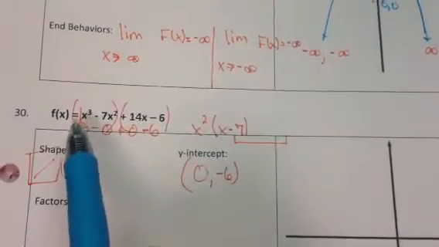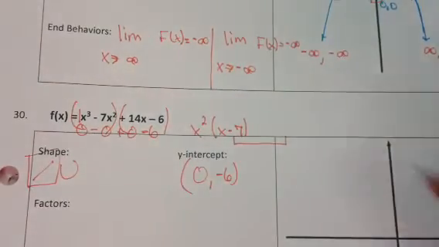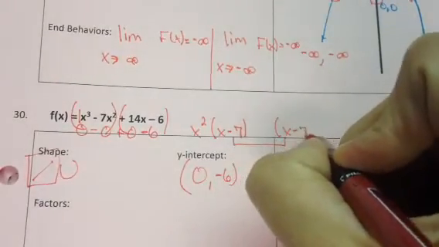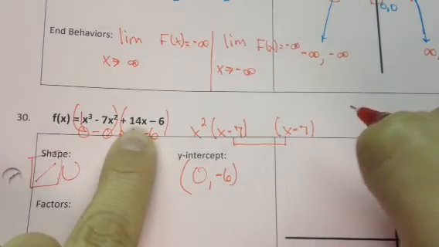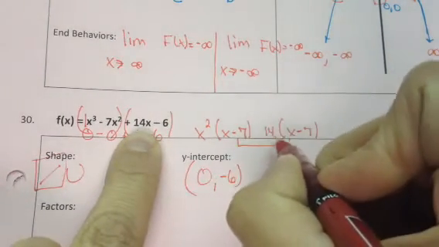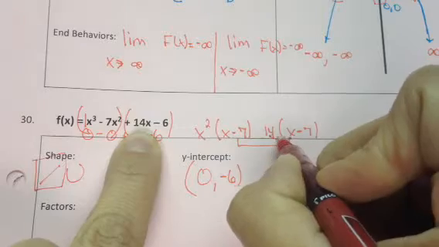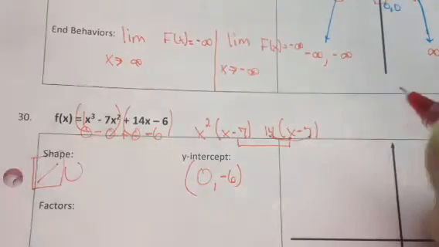Okay, so I was trying to factor this, and I will need to have a matching set of x minus 7. So from the 14, I would need to take a 14 out to get to 14x, but I will never get to 6 from this, so I can't factor this.